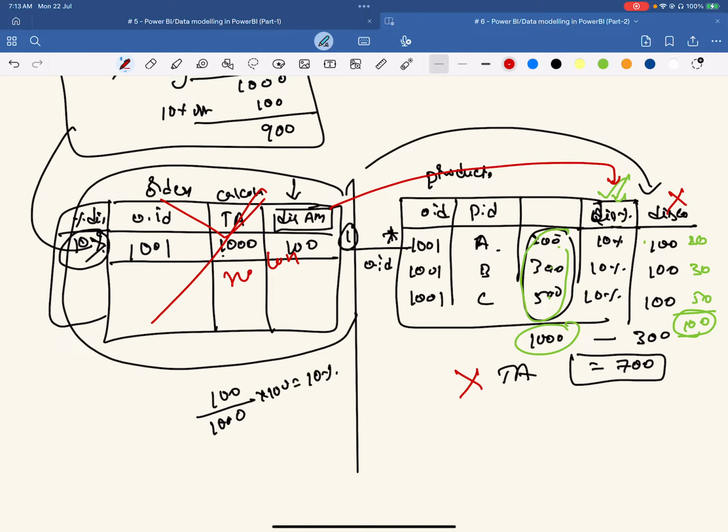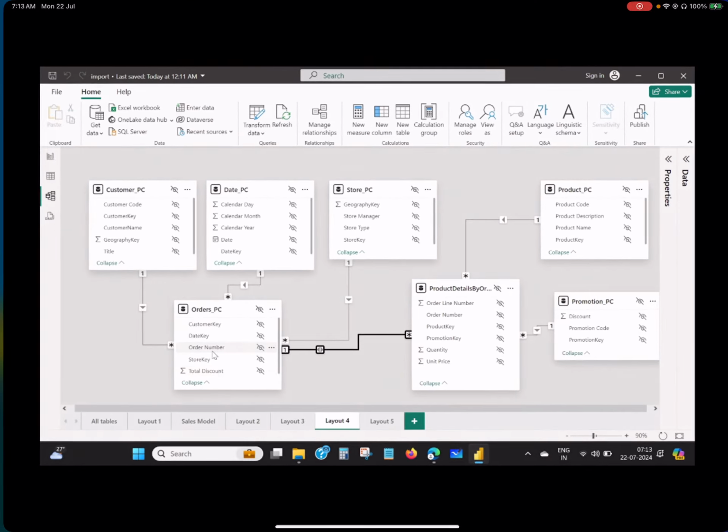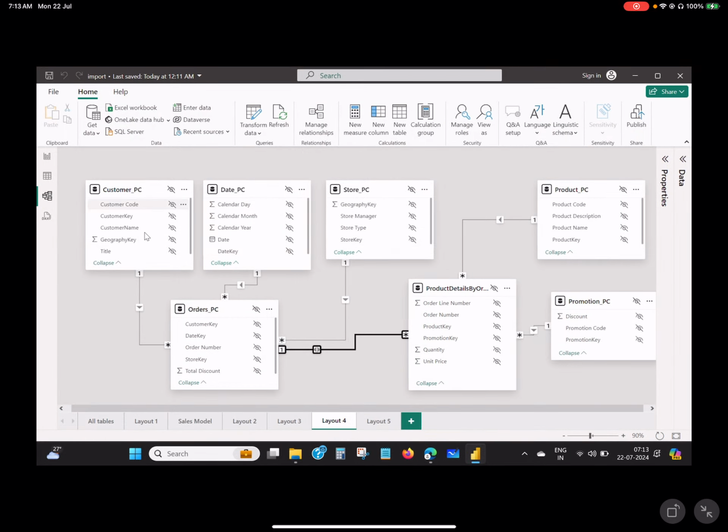This process of eliminating this table by getting all the relevant information here. You not only get the percentages. If you just get the percentages, you will miss the relation with the other three dimensions. If you look at this, you will miss the customer dimension because there is no customer key here in the product details table. You'll miss the date reference. You will miss the store reference.